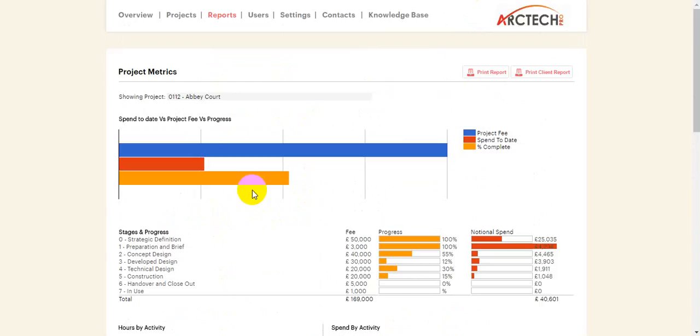Or if at the end of a job you come in and say, okay, we did quite well on that job, where did we do well? Say this project finishes as is now, and I think everybody would assume, okay, we did quite well on that job, very happy, let's go with the same fees for the next job. But if you actually come in and have a look at the report, you'll notice we actually overspent on preparation and brief, so we need to change that fee, and possibly we put in a fee far too high for strategic definition, so we might need to change that as well. So that's the reasoning behind that report.